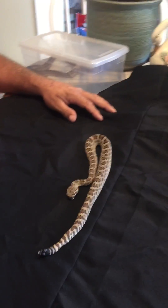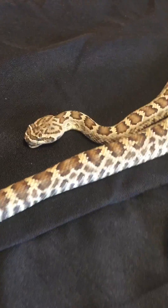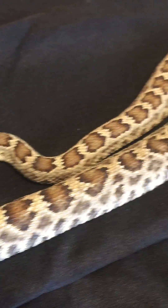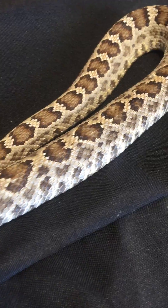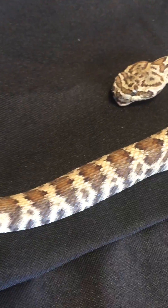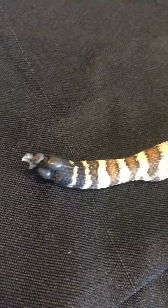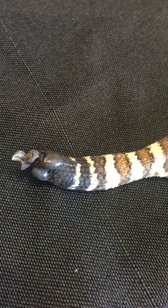This is a northern pacific rattlesnake, Crotalus oreganus. You can see their pattern on their back — it's not diamond shaped. The pattern is designed to break up their body shape when they're in the brush and the grasses. You can see their tail; this one looks like it was broken off or something damaged, so it probably couldn't even rattle if it wanted to.